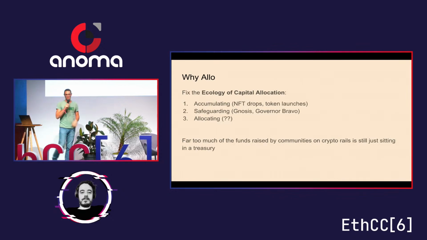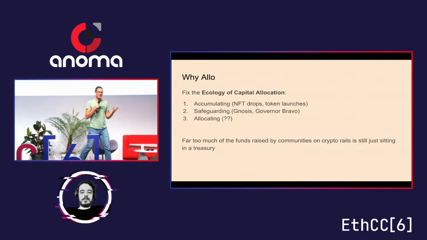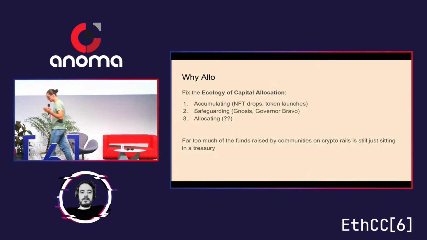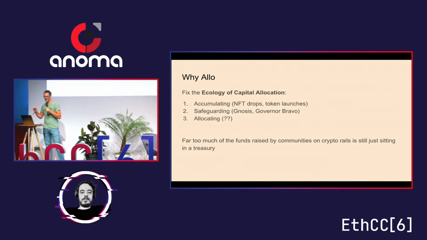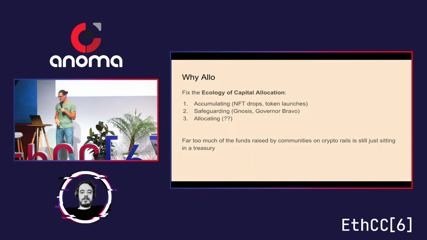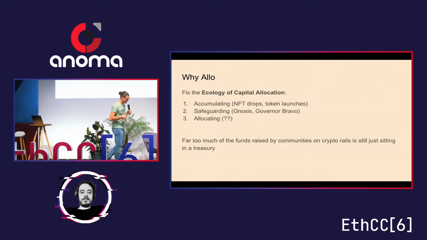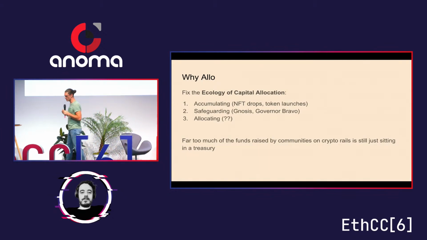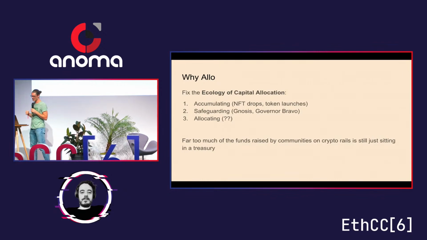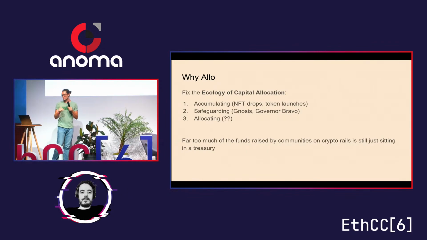All right. When we look at all of the capital that's been raised in crypto right now, which is a lot of capital, right? Crypto has given us a lot of tools for doing some parts of the capital life cycle. I like to call this the ecology of capital, and there's 3 phases to this. The first is accumulating capital. We all remember the frenzy of the last market of token launches, NFT drops, treasury diversifications, all these tools that were created for bringing capital together, what I call accumulating capital. We've got a really great tool set for this. The other is safeguarding capital.